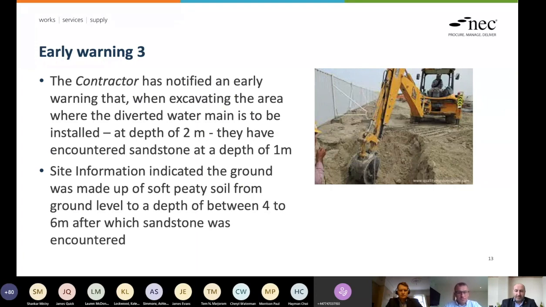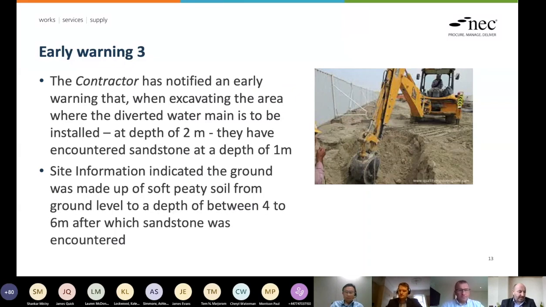Okay, so we are now going to go into the sort of role play mode and enter the early warning meeting. So in the meeting, we have Mark as the client's representative. We have myself as the project manager. We have Matthew as the contractor and Hayman as the client's advisor in relation to design. So the meeting's just started. This issue has been tabled. And so I'm going to pick up initially in response to that.